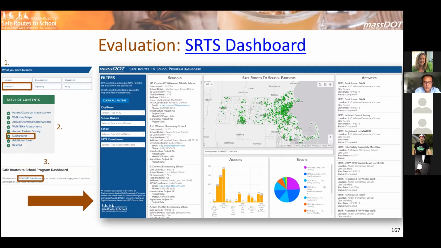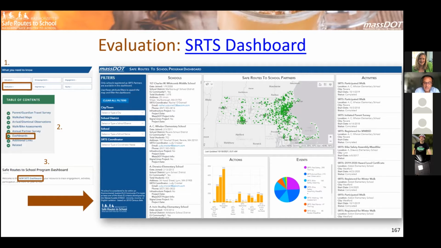Once you are on the dashboard page, you will see all data that has been collected by our team in working with our partner schools. It's worth noting that you will only see the activities of partner schools on this dashboard. If you try to search for your school and it doesn't come up, that means your school is not a Safe Routes partner. The new dashboard is a great way to follow your school's engagement within the Safe Routes program.